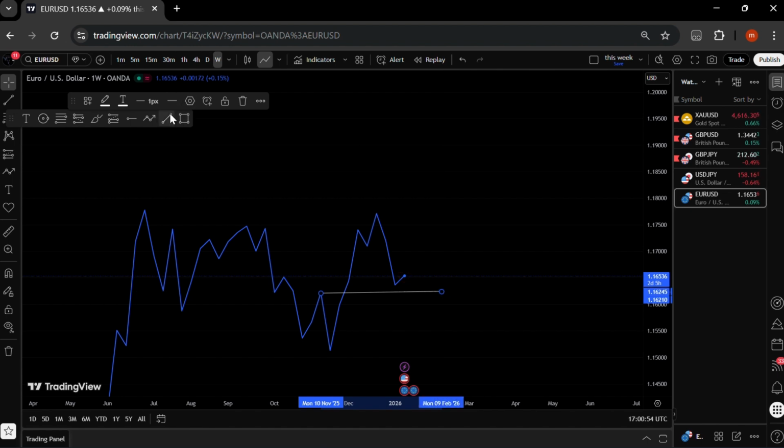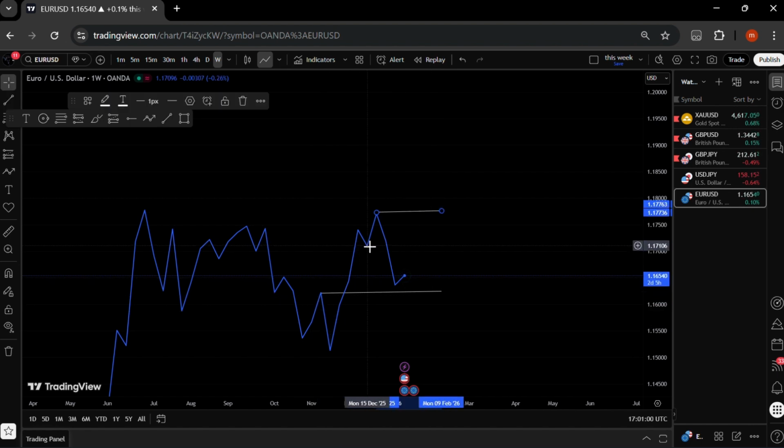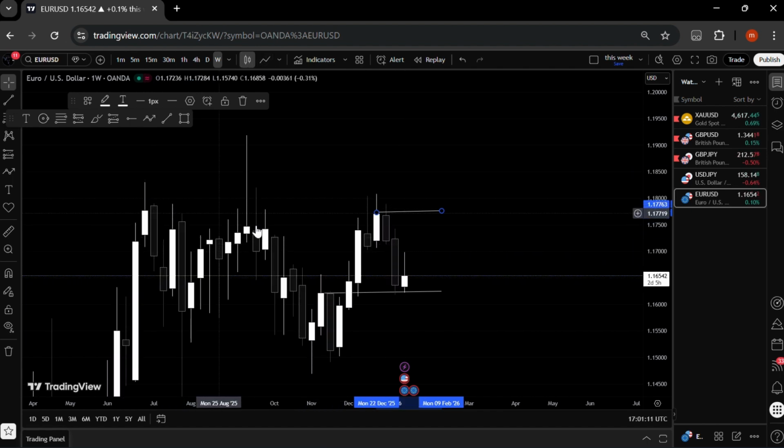All right, and obviously this is our C. So our A or B, which is here, this B here, the V shape, and then this is our C. So we're looking for how to buy price onto this level. We are not looking to mess around with this level at all. We're just focusing on the current price action. So this level is what we're looking for. Now let's go to the daily time frame.